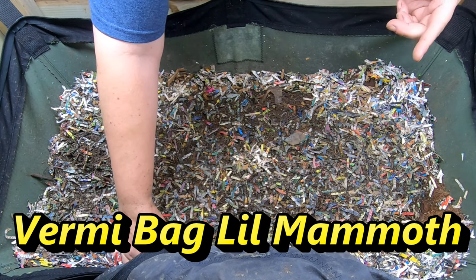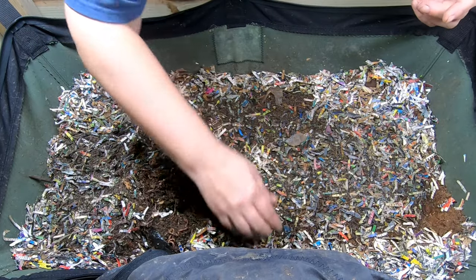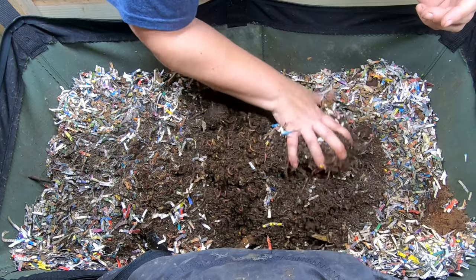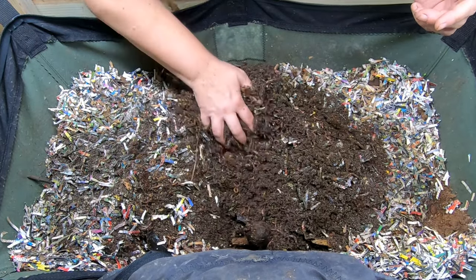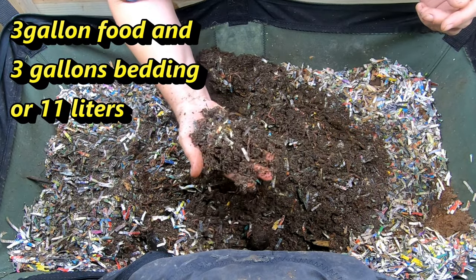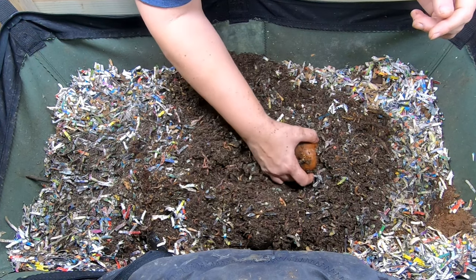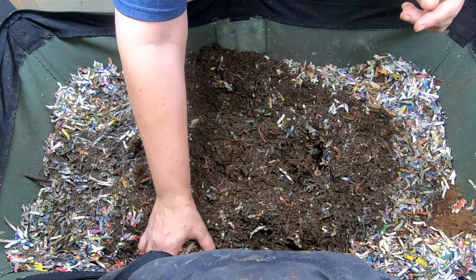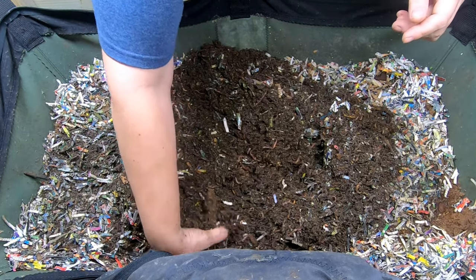So I'll put a picture below of what we fed them 20 days ago. But we fed them a lot of food, and a lot of paper bedding as well. And look at this, right here on top, where I'll show you the picture, but there was a lot. So we've got an apple left here. Looks like we got an apple on this side too. Let's keep digging.